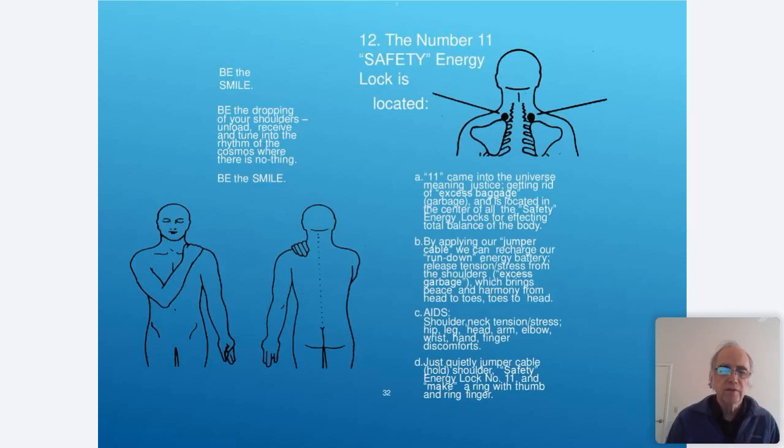And the reason we're doing that is because the ring finger represents lung and large intestine. And those of you that have studied Jin Shin Jyutsu will know that Safety Energy Lock 11 comes from 2nd depth, the governor of lung and large intestine. And of course, the opposite hand is over the 11. So we'll begin by doing this practice. Check which shoulder feels the tightest for you.